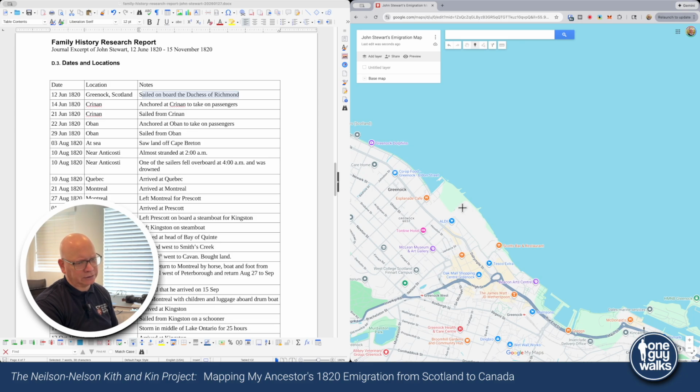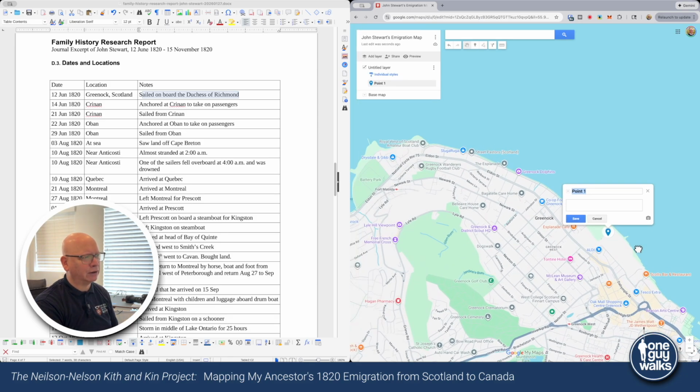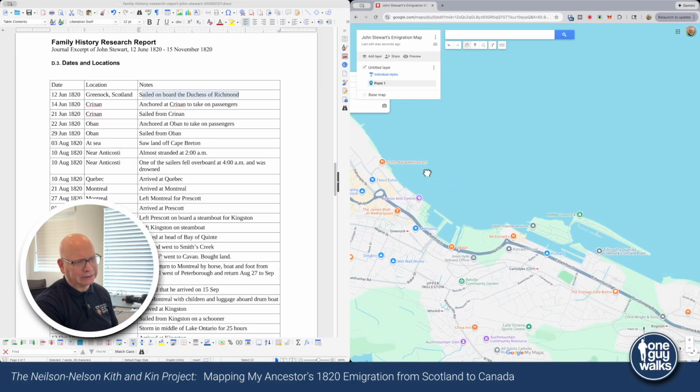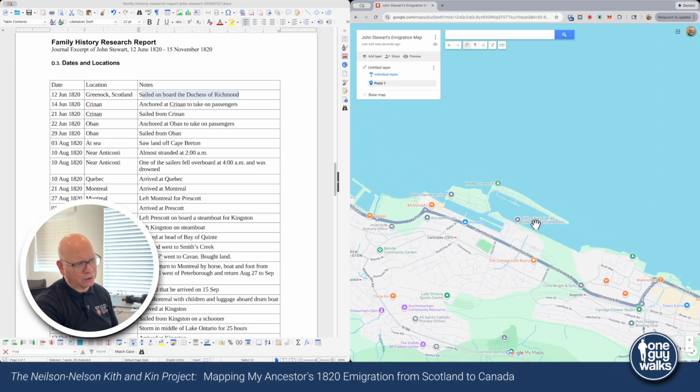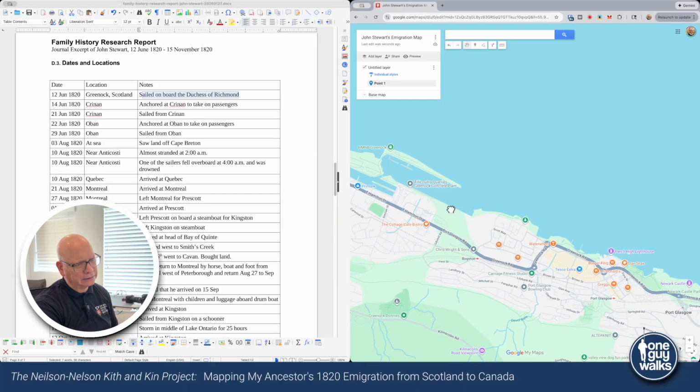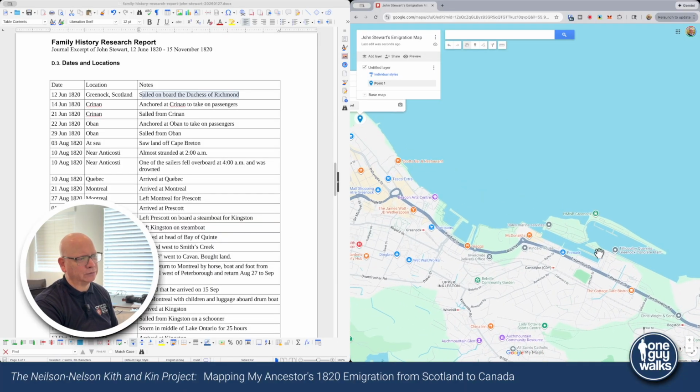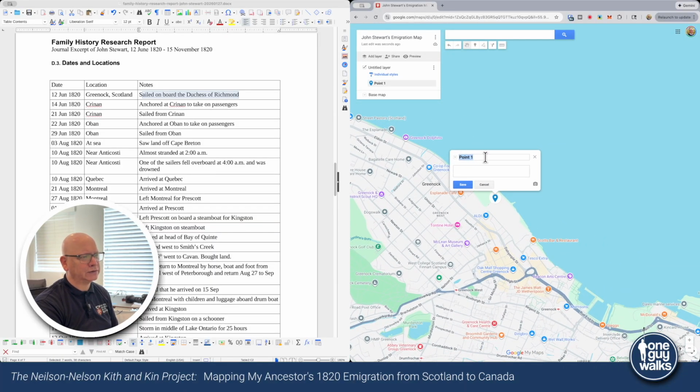I'll come in and just find a point. If there was an old dock, it's not super obvious right now. It could have been down in here. I'm not certain. I can adjust these points later.